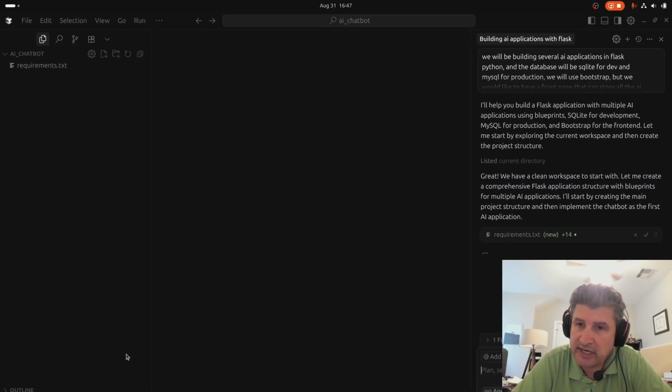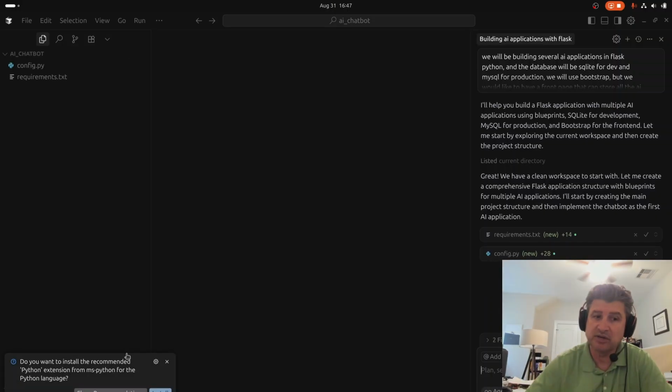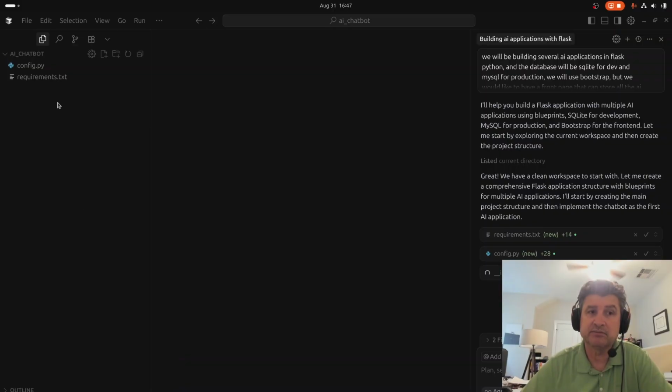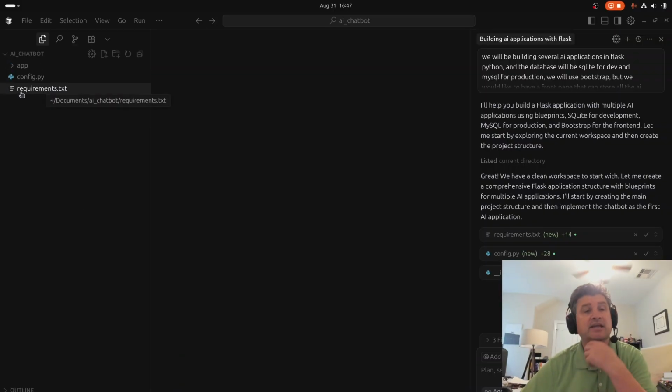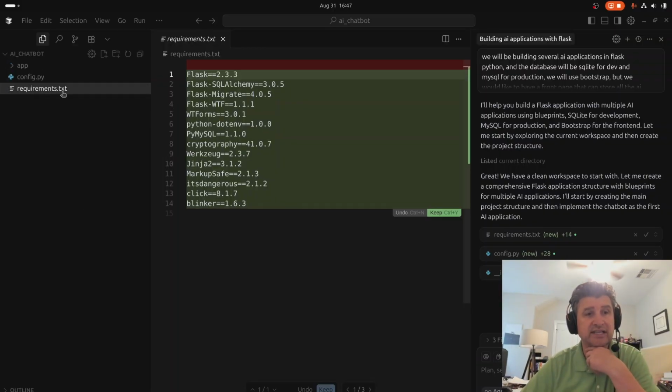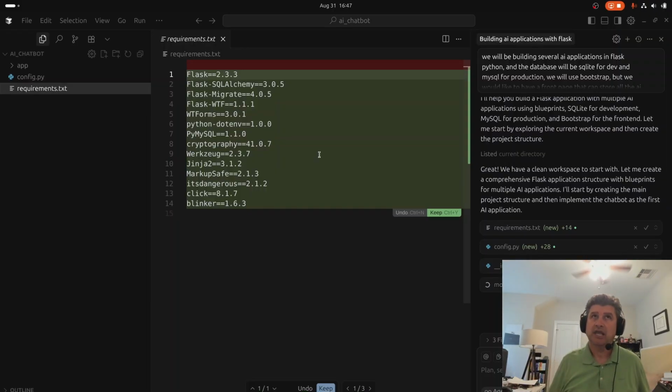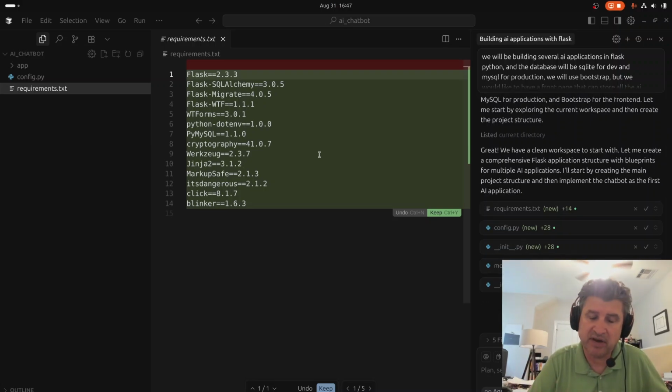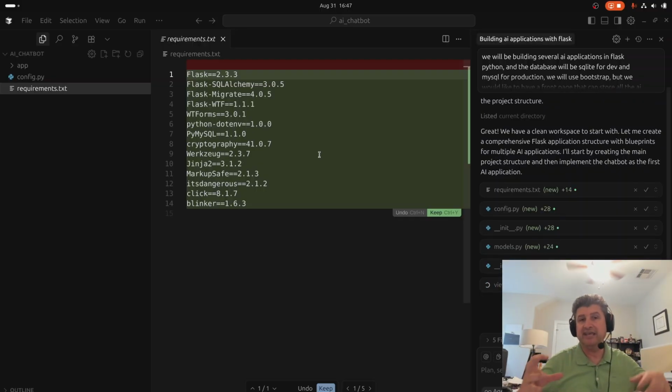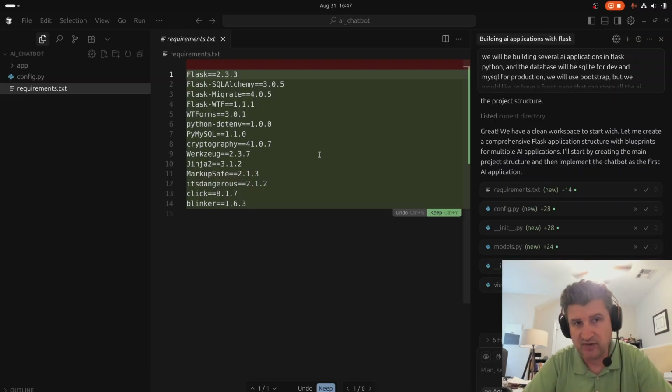The Cursor agent starts working. You see here that it's creating multiple applications. It started making the configuration files, and this is something called the requirements file that it created. Every app needs to be based on some libraries, because that's the beauty of Python. Technically, all computer languages are just like a calculator, but you add more libraries, in this case Flask and so on, so it creates all the libraries.